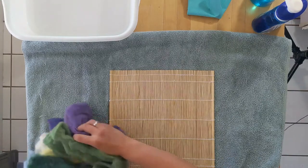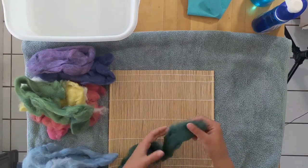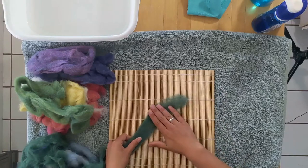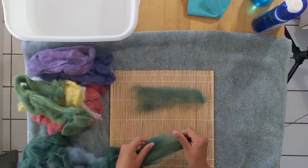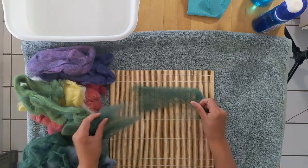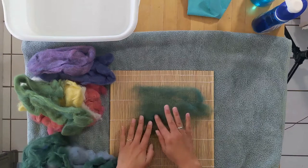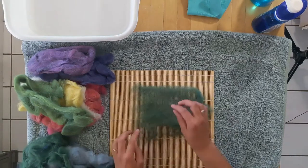You can play around with the colors you're using. I have a variety of colors here, and I think I'm going to start with this green as the base. This is a bit of batting or roving. I'm just going to take the end of my roving and pull it out, tease it out so that I get a thin strip, and keep teasing it out to go across the bamboo mat. I'm pulling them out, tufting them out, and then laying them down. If you get a spot that's thicker than others, go in and spread it out a bit.